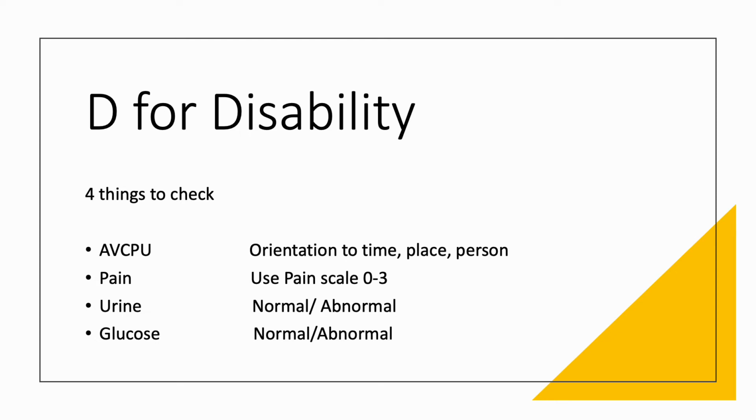So you can ask like, do you have any pain? If they say yes, find out the location and also ask about the characteristic of pain. And you don't need to talk too much about the characteristics, because pain assessment is completely a different skill. So you just ask where is the pain, what type of pain, and straight away ask about the pain score. Pain score you will do using a scale of 0 to 3, where 0 being no pain, 1 is mild pain, 2 is moderate pain and 3 is severe pain.